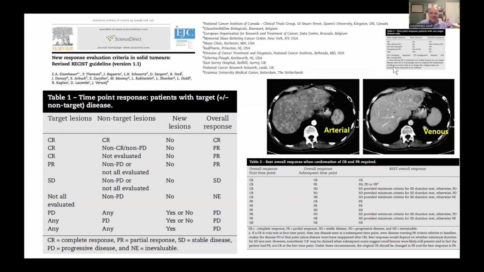The other tables in that paper include an extra table that is on purpose made so small that you can't read it, which is the same thing as this one, just if there is no target lesion measurable in the entire body. There are some images, and these images are meant to show how important it is to do the imaging when you repeat it in the same way as it was done before.